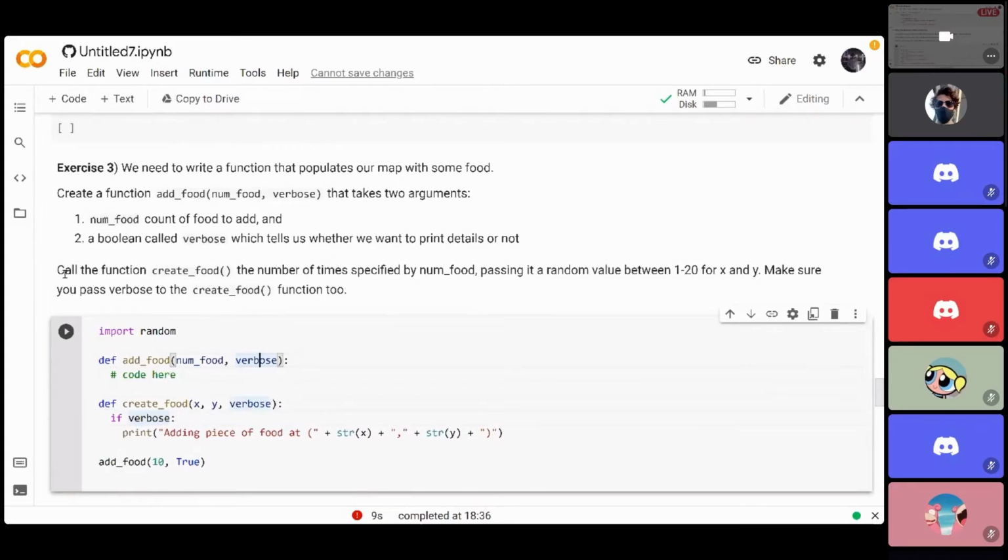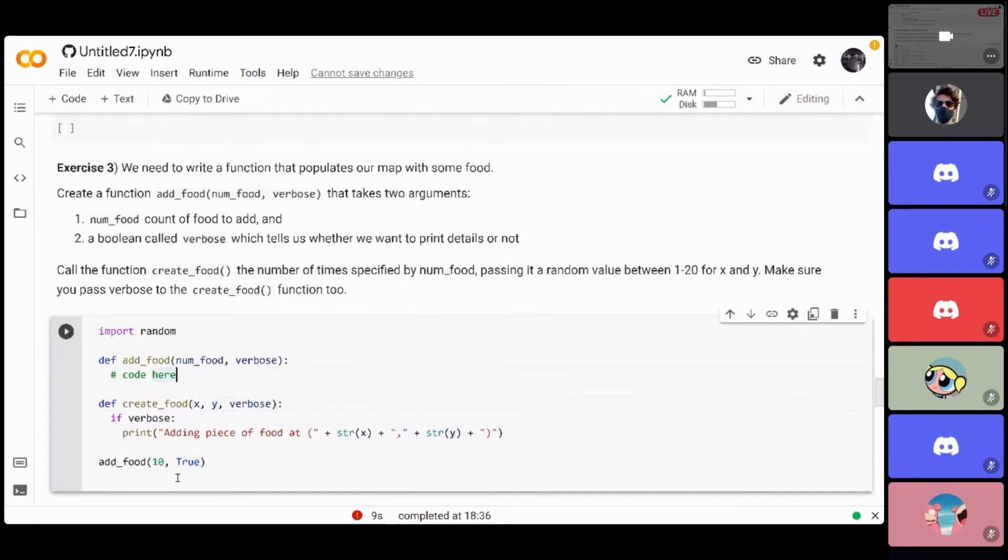Yeah, and this function will call create food that many number of times. So create food will add 1 piece of food in some coordinates, so you have x and y. But we don't want to put all food in the same coordinates. So we want to generate this random number between 1 and 10 for both x and y.